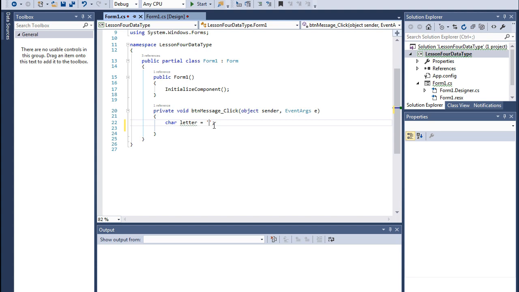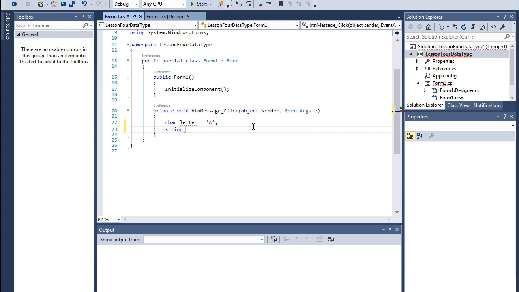I can put a character like this. All of those work. But if I do this, for example ABC, then it's gonna give me an error. As you see here, it's giving me an error, too many characters in character literal, because it only accepts one character. If I want more than one character, I need a string of characters, and that requires the string data type.